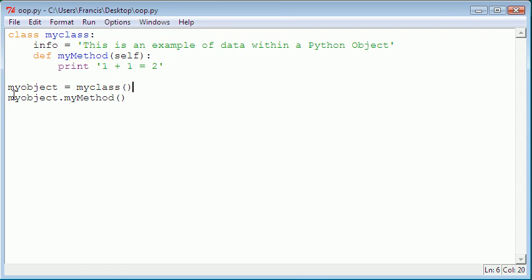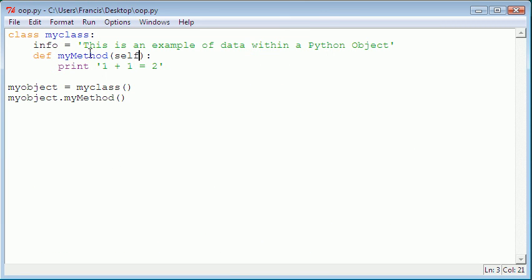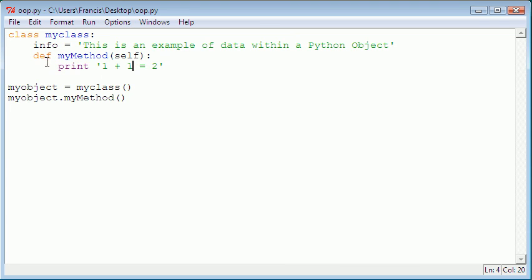because what this is doing is the same sort of thing as it does with the data. It goes to my object, and then it looks inside the class, my class, because my object is equal to my class. So it looks inside this class, and then in the class it looks for the method, my method. And I'll show you what happens if we get rid of the self. We get an error, because what the self does is it basically tells the method to be associated with the class, my class. That's how we get it to work. It assigns the method to the class, which is assigned to the object. So without the self, this isn't going to work.